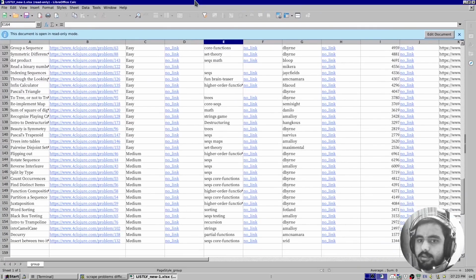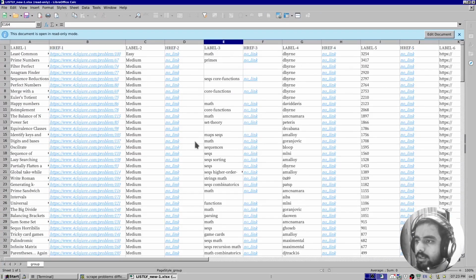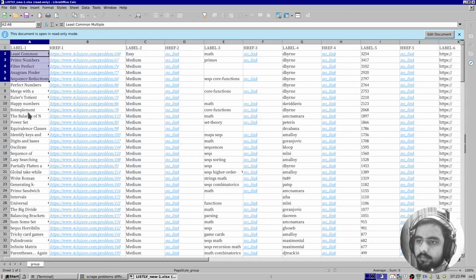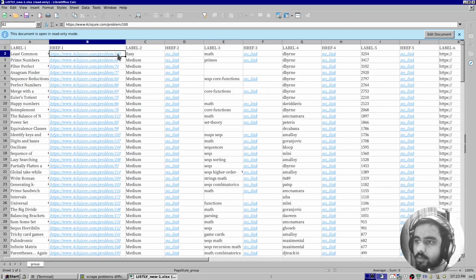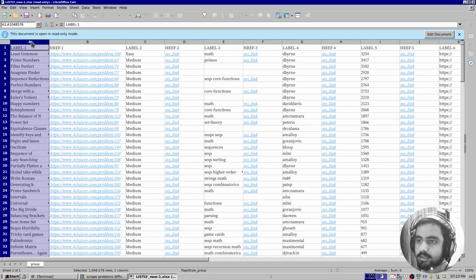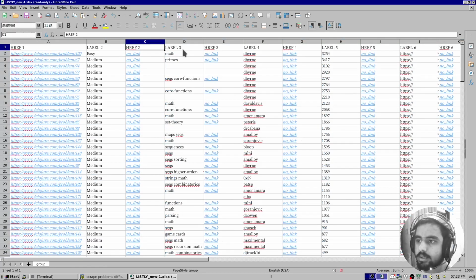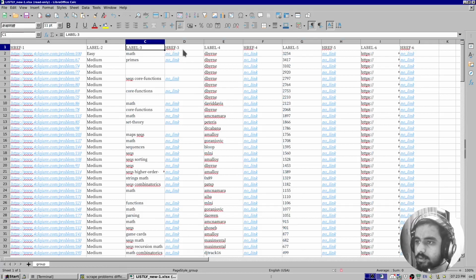Okay, so if we look here, we have the difficulty in this column. We've got the name of the problem, and fortunately we do have the URL as well, so I think we can parse the IDs out of this. These are the ID numbers. We probably don't want this. Let me edit this. We don't want ID.